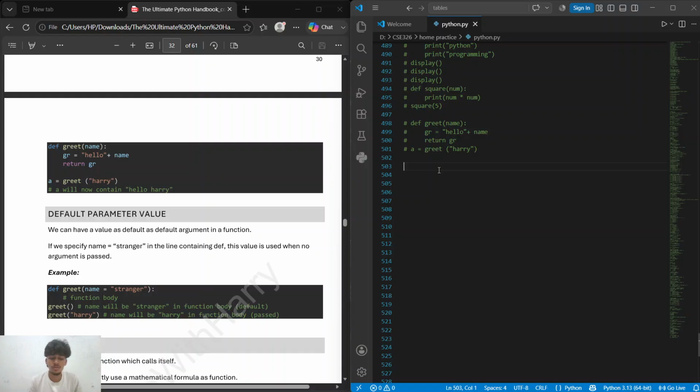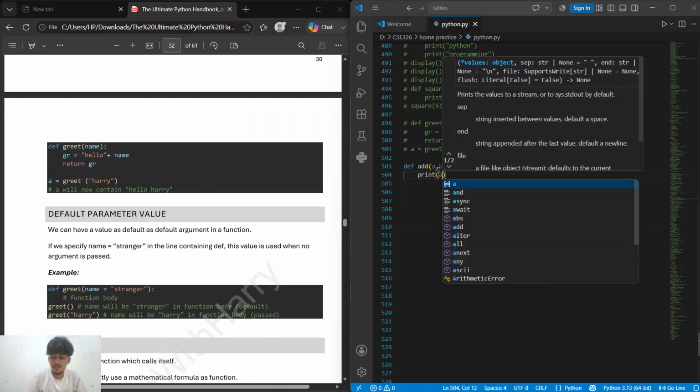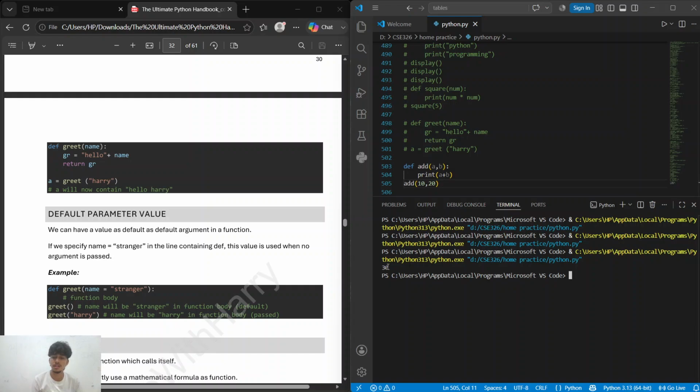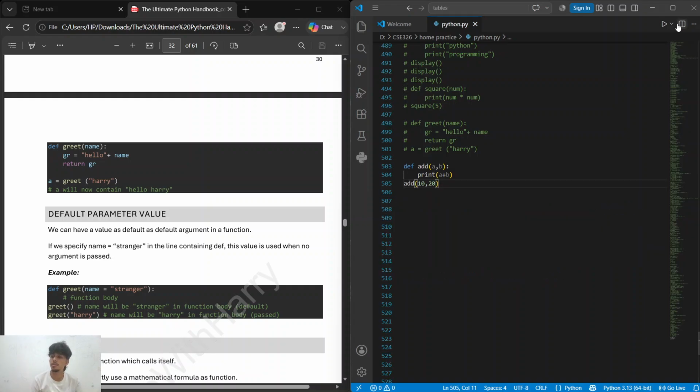We can also use it to add multiple numbers. See, we can add multiple numbers like this.